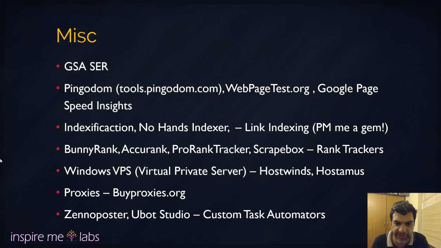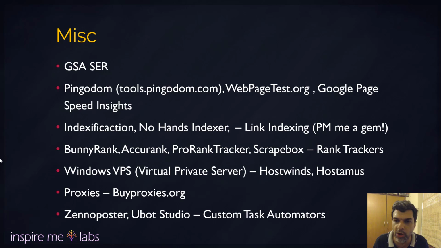So you can either get a VA, a virtual assistant, someone who helps you in India or in Philippines or wherever, and you pay them hourly to manually go in there and do the posting for you. Create the account, log in, cut and paste, and post it, submit it, and things like that. Or you could use Zennoposter to automate that task. So if it's a repeat task, you can actually record the actions just like macros. So both Zennoposter and Ubot Studio do the same things.